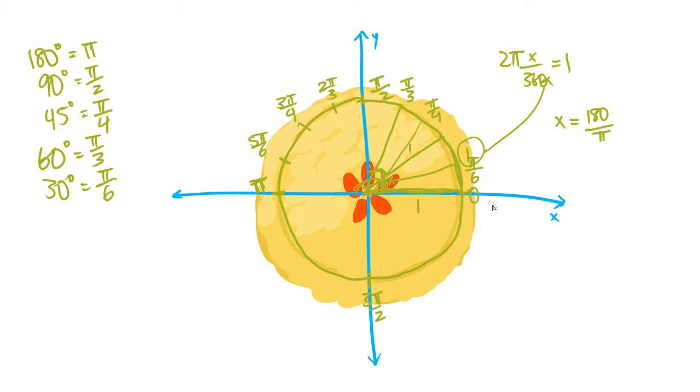This is 0, right? But it could also be 2 pi, because 360 degrees is 2 pi, so this could be 2 pi. This could also be 4 pi, and it could also be 6 pi, 8 pi, whatever. So what they call this is 2 pi k. If k is a random constant, then no matter what you multiply it by, it's always going to be a multiple of 2 pi, and it's infinite. Remember the coterminal angles? We talked about that, right? This is a 360 degrees difference, but it's also a 2 pi difference, because remember they're the same thing. So these are all coterminal angles. Yay.